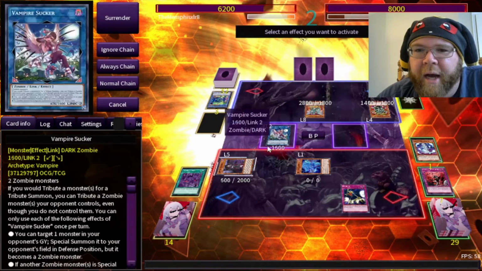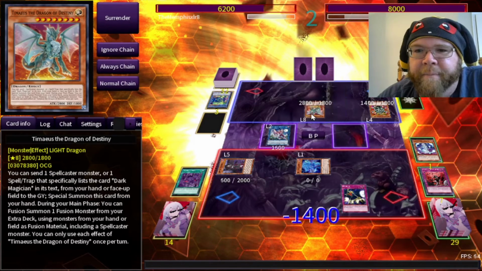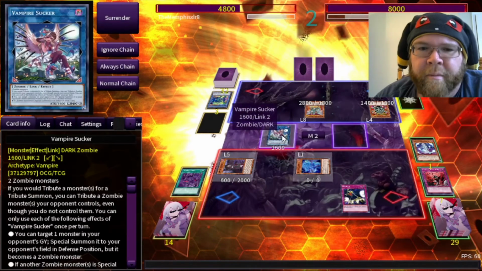And you know what? I'm going to pay just a little bit more. Because I kind of want to keep your monster all to myself. Yeah, I'll pay a little bit more life points. I don't want you to have this back yet. You might actually want this, for all I know.